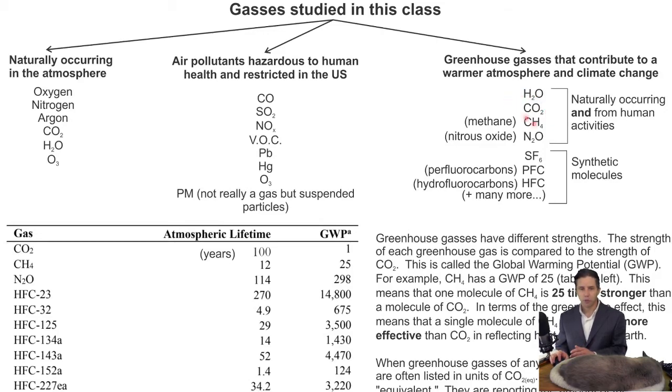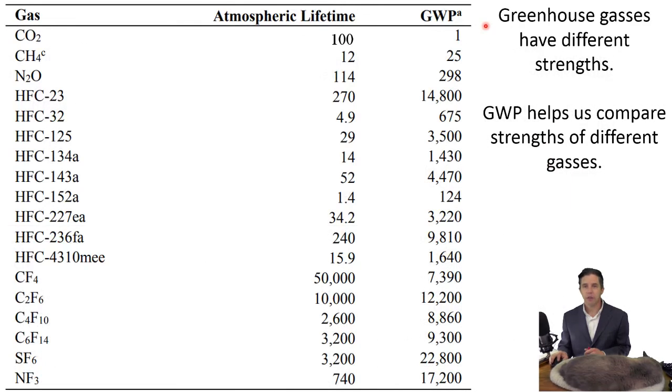Okay, so it turns out the strengths of greenhouse gases are not all the same. And if you think back to the animation where I was shooting molecules with a little gun, occasionally a molecule got excited and absorbed that photon of radiation and then re-emitted it, okay? Well, some molecules absorb radiation much easier than others. They are much more efficient at being greenhouse gases. And so we have this system called global warming potential, or GWP.